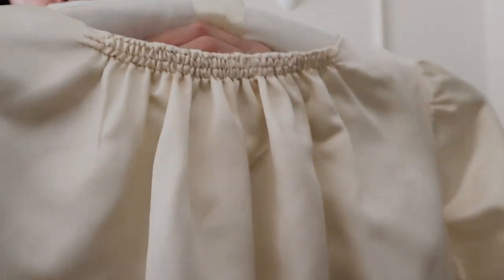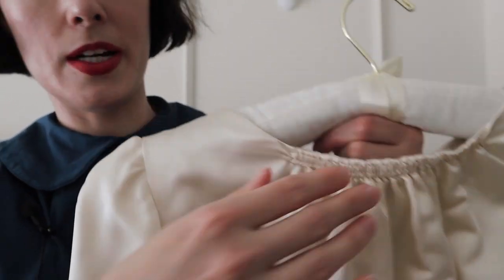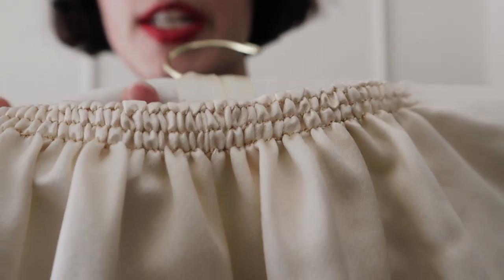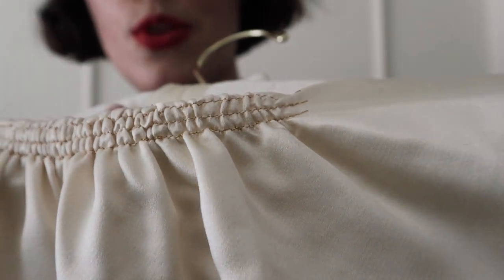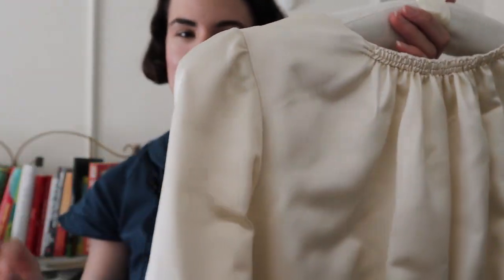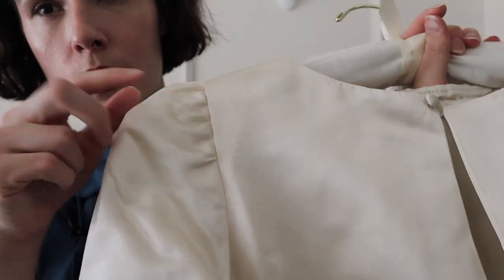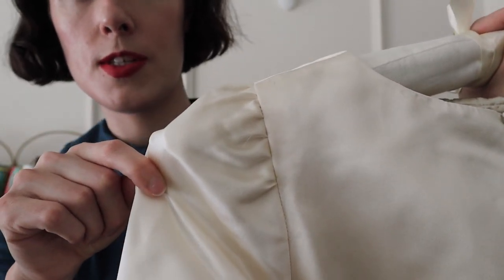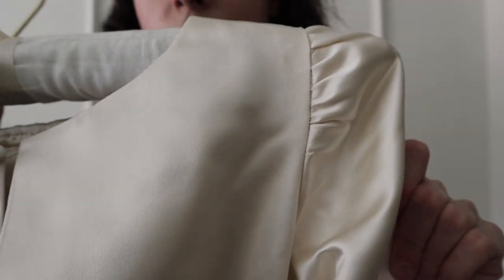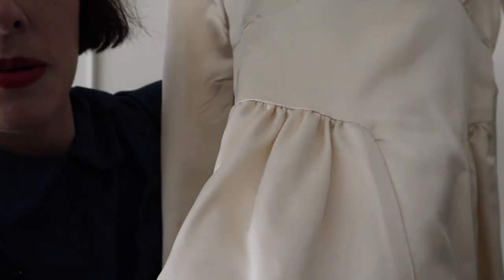I just wanted to show you here. This is the gathering of the neckline, and I'll show you some other accessories that I wore with this piece, but I just wanted to show you all of that yummy detail with the gold thread. It's so good. It's just very subtle. And then again, we have the back where you can see these slightly puffed sleeves. Oh, this fabric is so yummy. You can just feel the crinkle of silk. And I'll show you these pleating details on the back here.